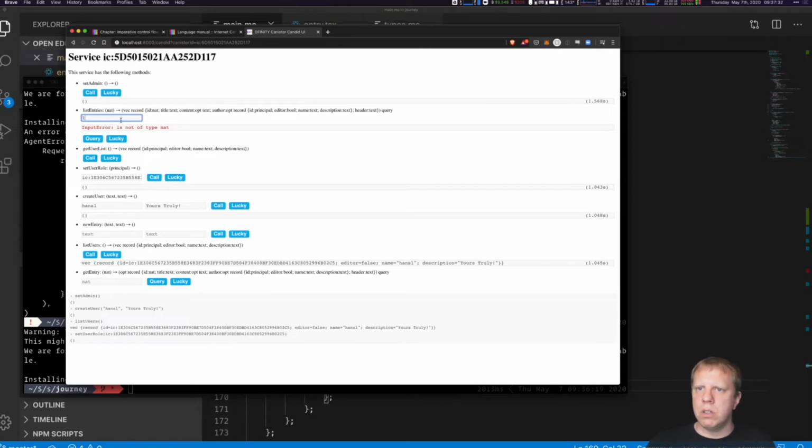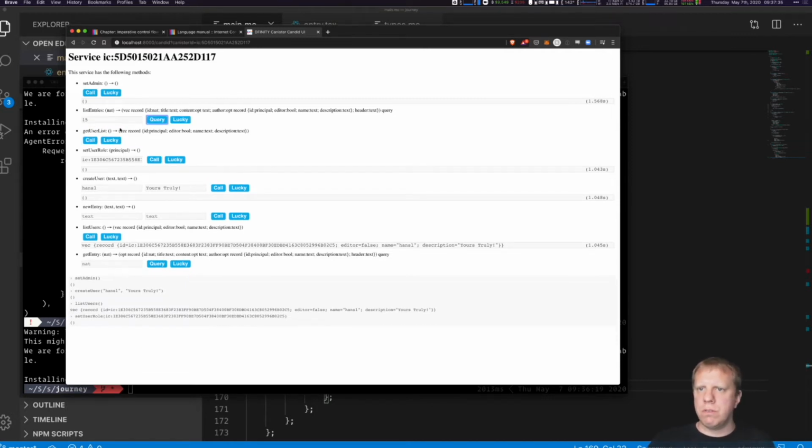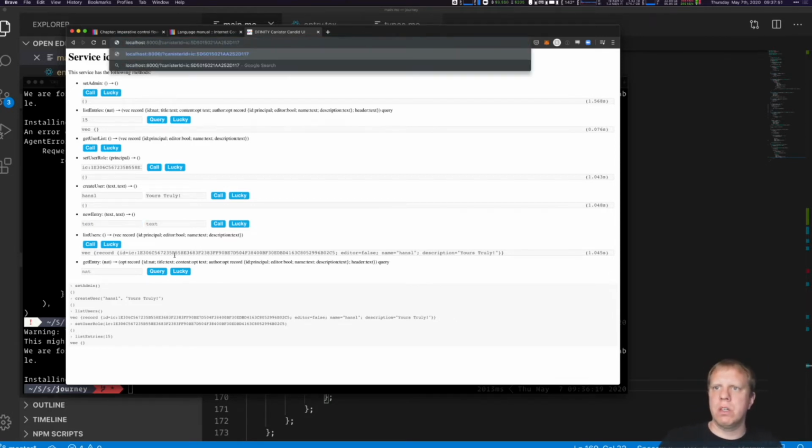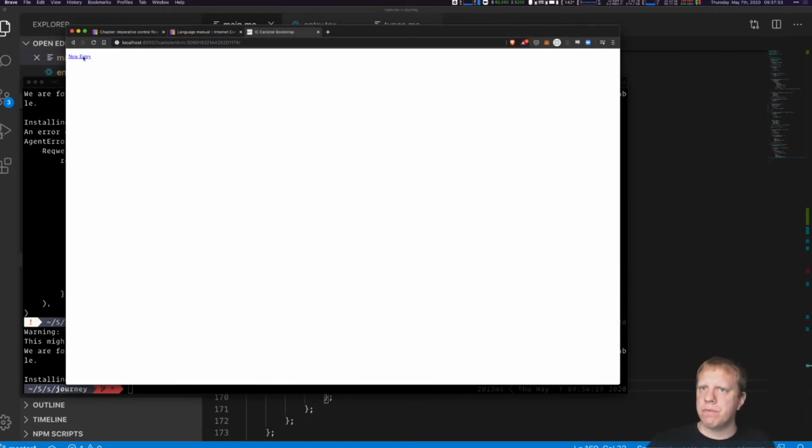Oh, all the entries, 15 entries, there should be empty. There you go. Sorry, the interface moved around and I didn't actually click on it. And so create a new entry. I'm gonna do that. Actually, this one I'm gonna do through the actual UI because it's easier. So my first entry.